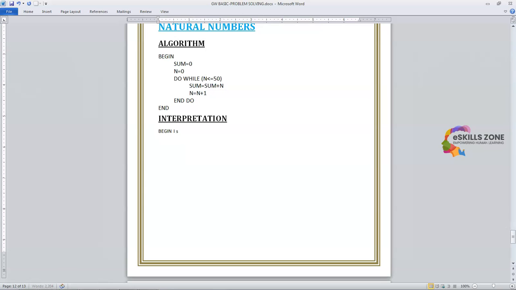Begin is a keyword or notation used to represent the first line, or beginning, start of an algorithm.